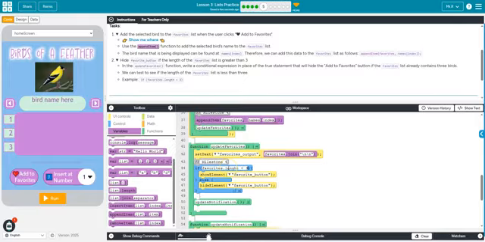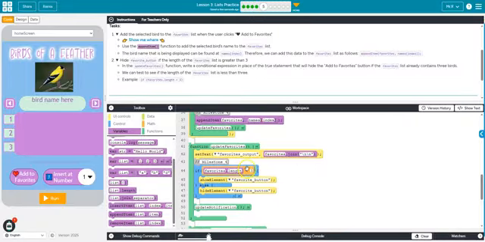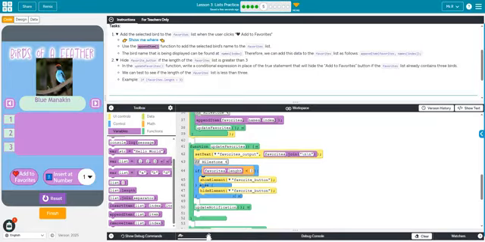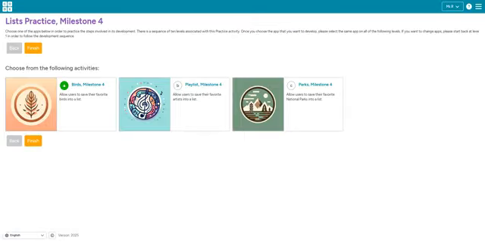Once my length gets to 3, right, 3 is not less than 3, that will evaluate to false, and it's going to hide the button. All right. And that was the second test. So once you have this, you can go ahead and run it, finish it, and we're going to move to milestone 5.